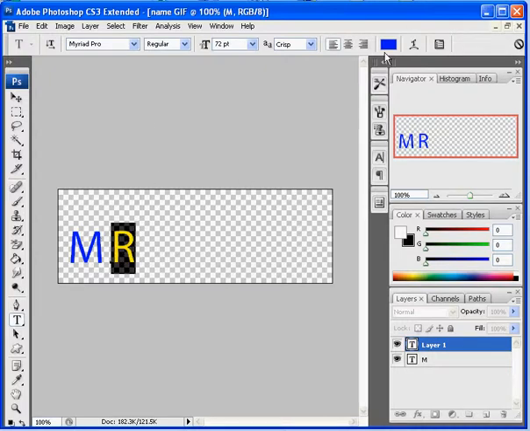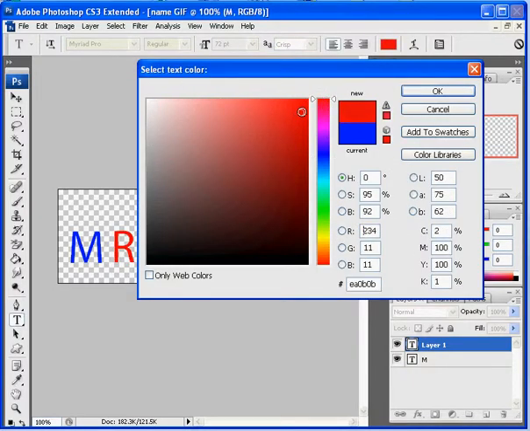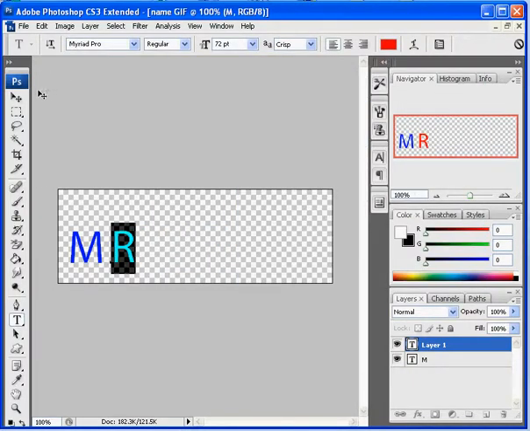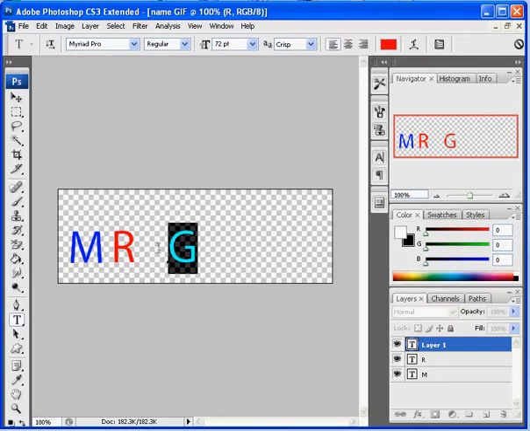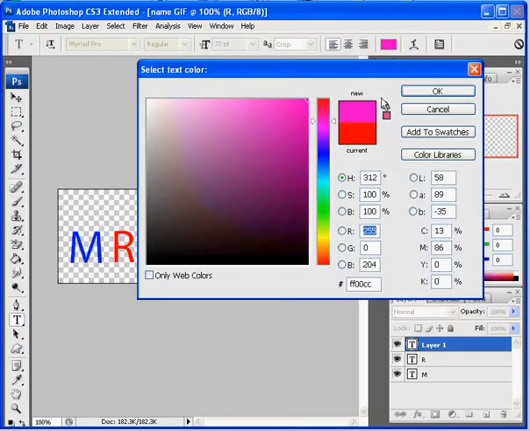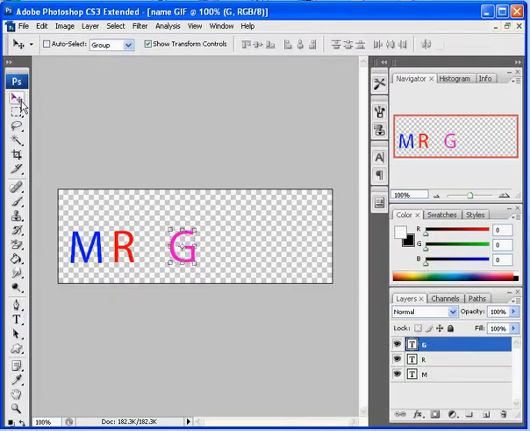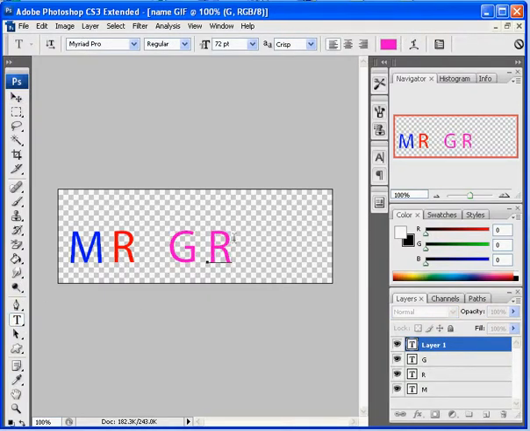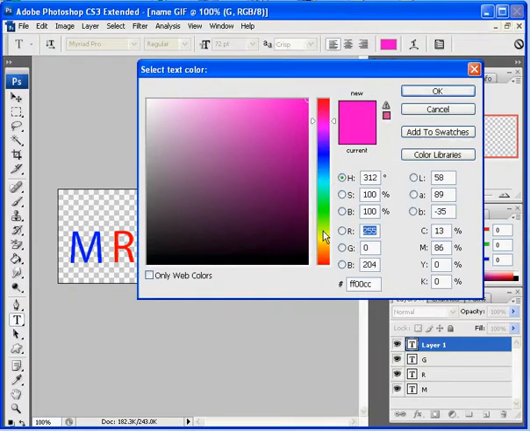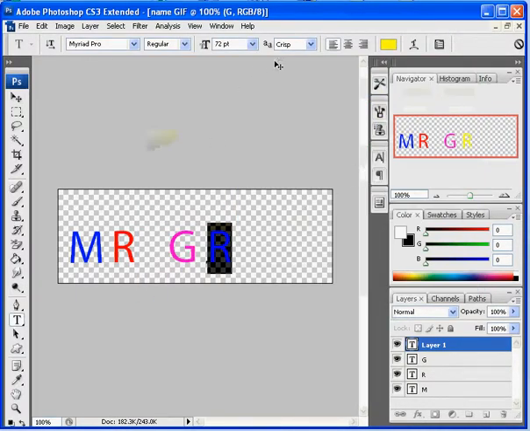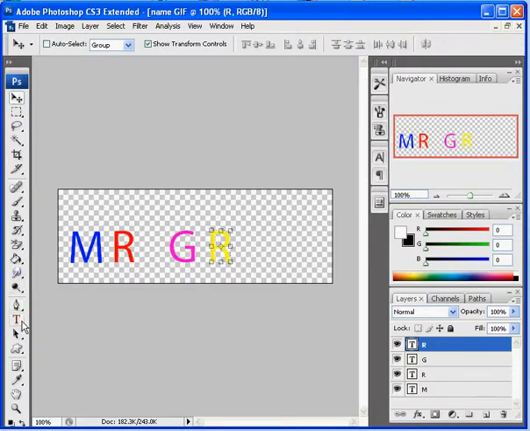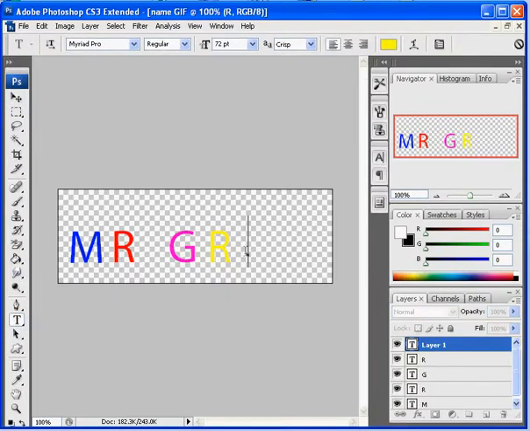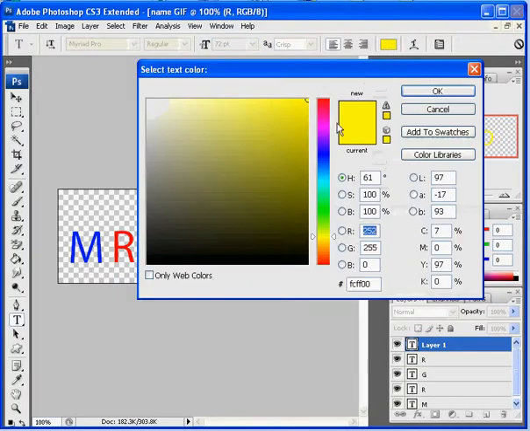And we can highlight it, and you can change the colors if you want. And then just click the Move tool again, and then go back. Move tool, Type tool. Just go back and forth between the two. And I'll continue to do that here till I am finished.